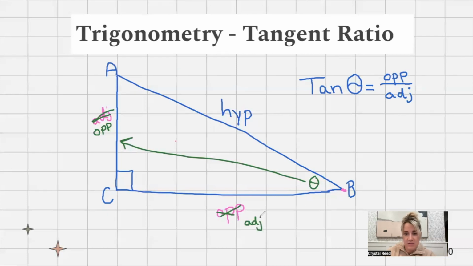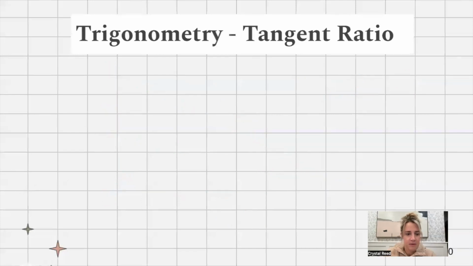Again, we don't use angle C and we don't use the hypotenuse. You're just given your other two acute angles. And if you're given angle B, you can definitely find angle A because you know the sum of the angles is 180, or vice versa. If you prefer to just use one of the angles, that's totally fine too. All right, let's go ahead and do a few more of the notes and maybe some example problems.